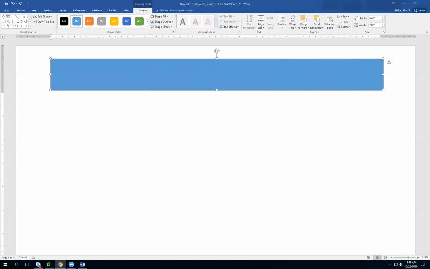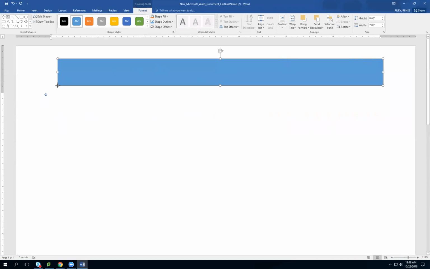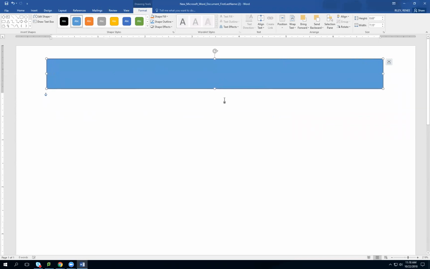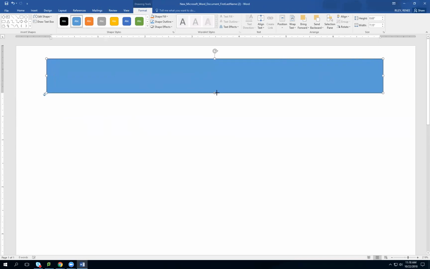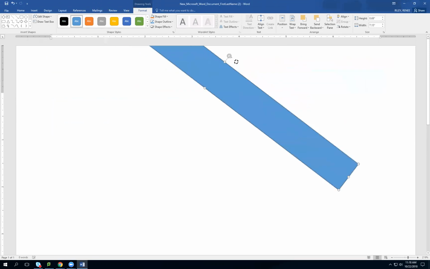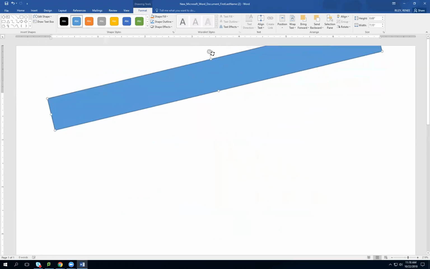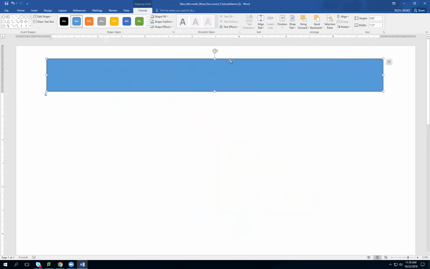Now we want to resize our rectangle a little bit. So try some different resizing handles. See how things work when you resize. You could use the rotate tool if you wanted to rotate it completely around. Remember, as you're trying things, if something happens that you don't like, just press Control Z to undo so that you can get rid of that change.